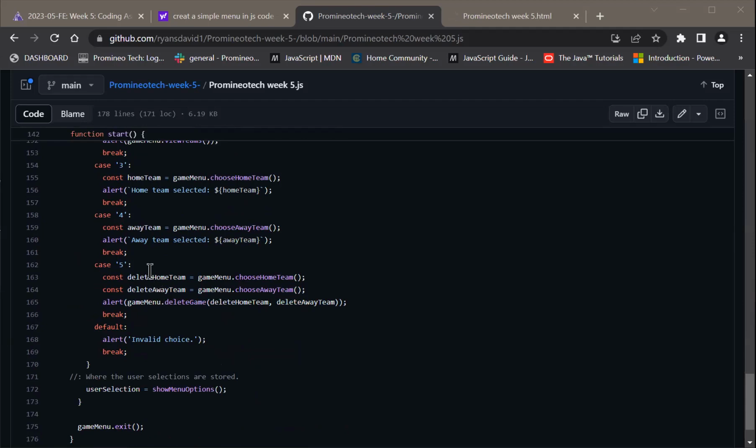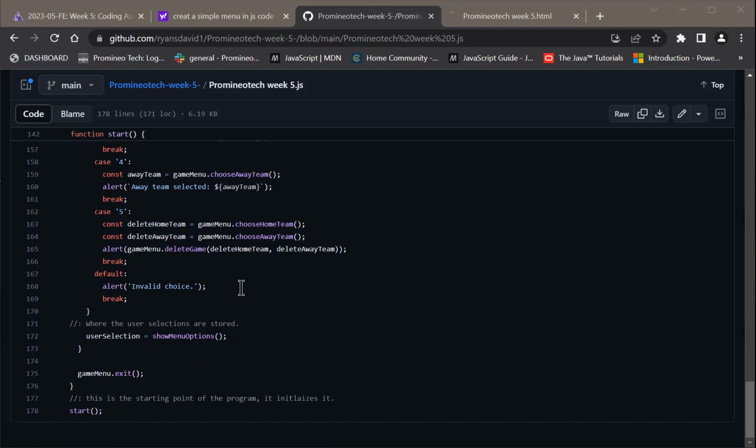This is the delete. If you're going to delete the game, this is what you have to do. And then an alert if there's an invalid choice, basically, and then you have your exit later on.